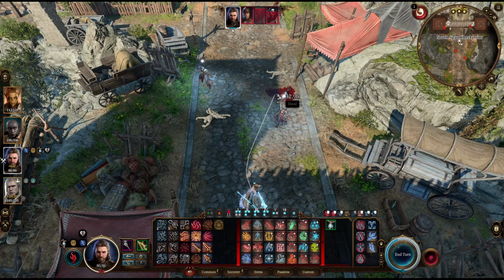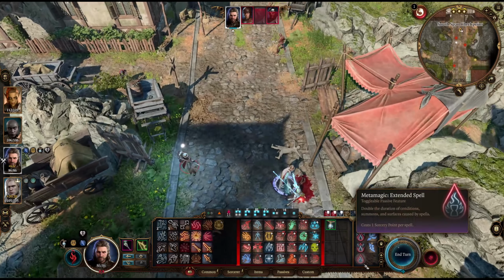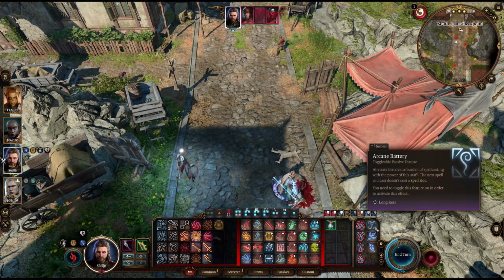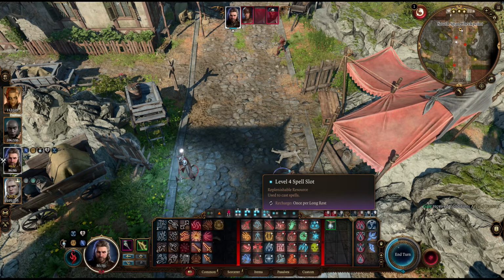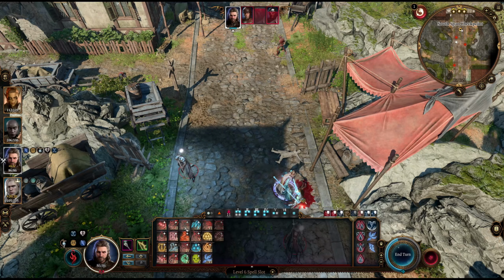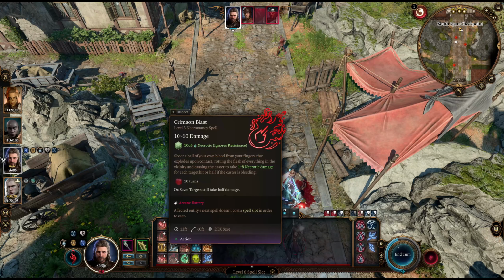Let's go ahead and move to a blood surface here. What should I do to kill him? Let's go ahead and do Arcane Battery. Is there any other spells I didn't showcase here? Let's just take a look. Oh, I didn't. Did I do the big Blood Crimson Blast? I don't think I did.